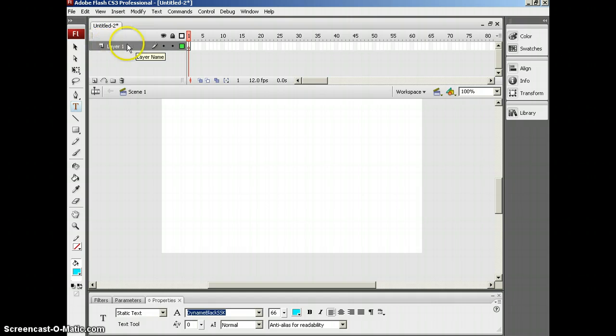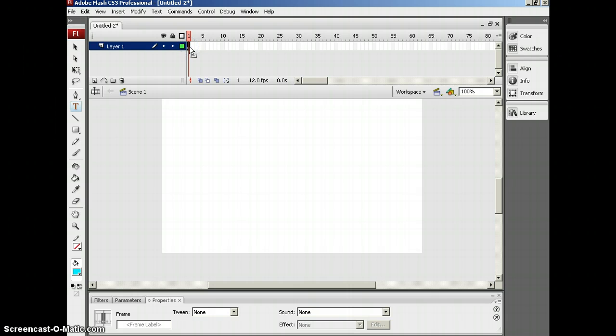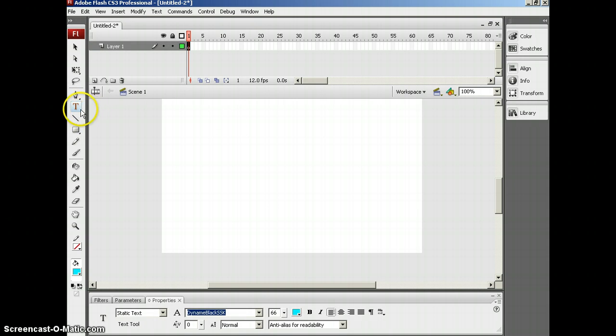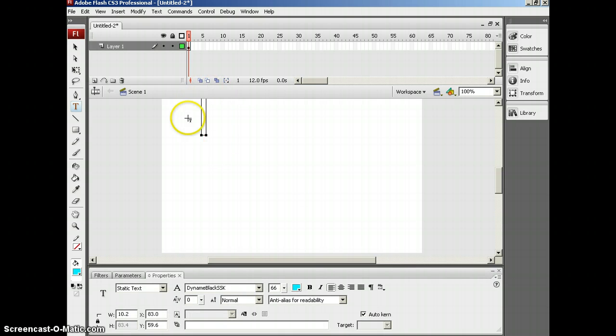Okay. First layer, just make sure you have the first frame highlighted. If you want a keyframe right now, but I have a feeling it's already created. So now I'm going to take the type tool, or actually the text tool, and we'll just click somewhere on the stage. And right now my text box is at 66. You can change that right now. I'm going to bring it all the way up to 96. That's the largest that they allow you. Now you could type a number in, but we won't worry about that yet.